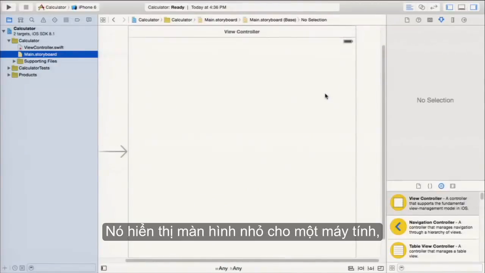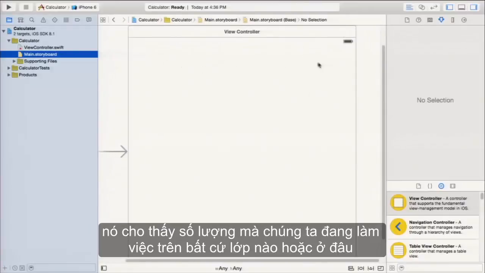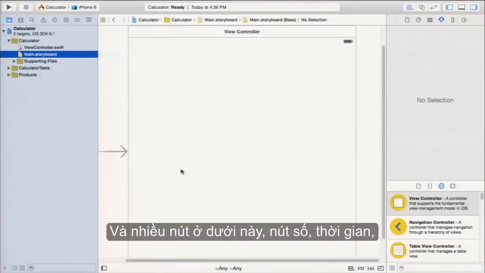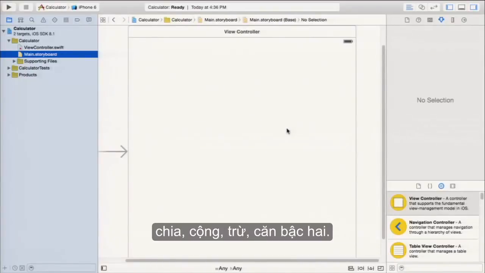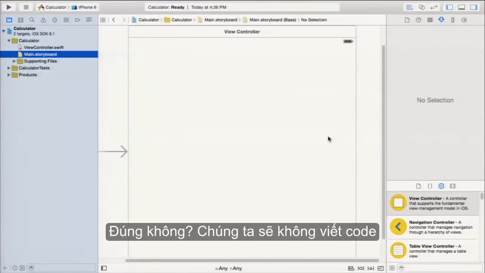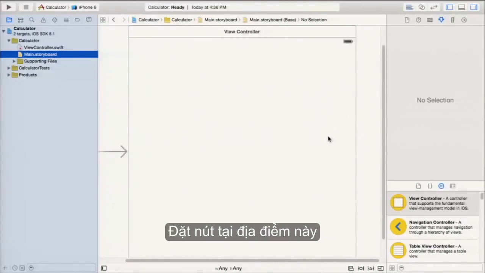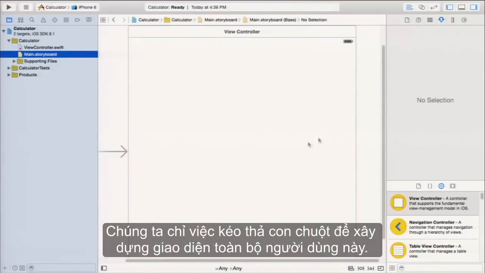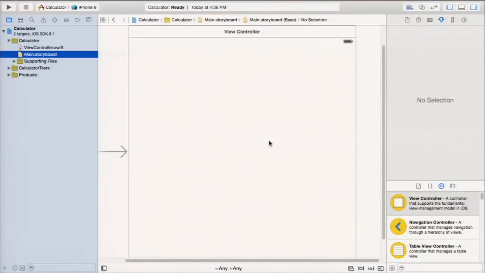So for a calculator, this is going to be a little display that shows the number we're working on or whatever at the top, and lots of buttons down here, number buttons, times, divide, plus, minus, square root. That's all going to be here. So we're going to build this entire user interface purely graphically. Okay, we're not going to be writing code, put button at this location, none of that. Okay, we just literally with our mouse are going to build this whole user interface.